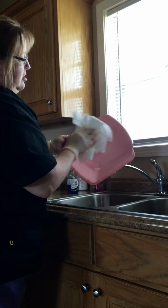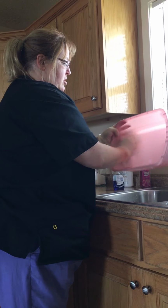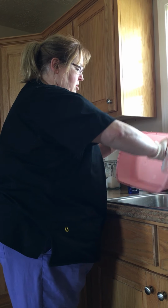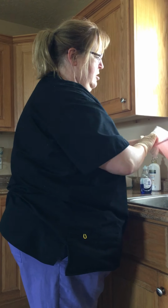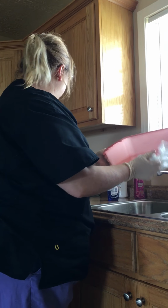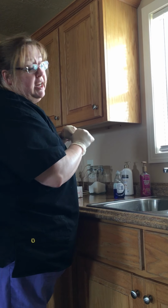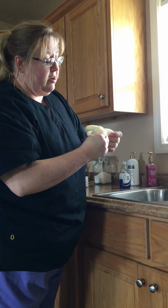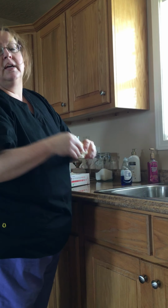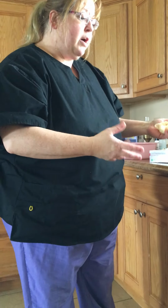Basin. Go ahead and get the basin away. I'm going to take off. I should have taken these off earlier because I just washed her foot. So bad on my part. I should have gone ahead and taken them off. I probably should have put on clean gloves to dump the water.